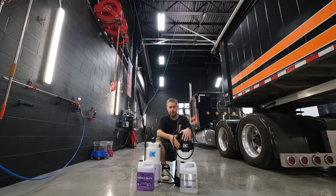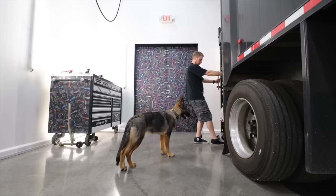This one's nice because it foams. The foam is good for cling time and it's kind of satisfying to use, but it's unnecessary. M-Shine can go on in any form. You could put it on with a bucket and brush if you want to.